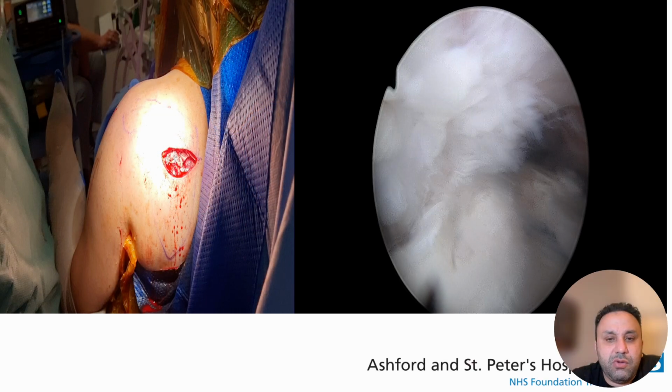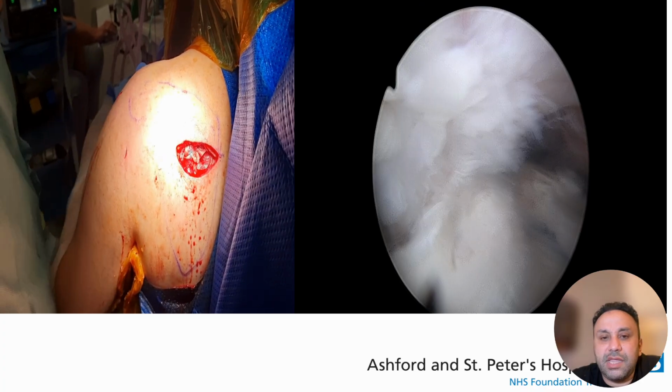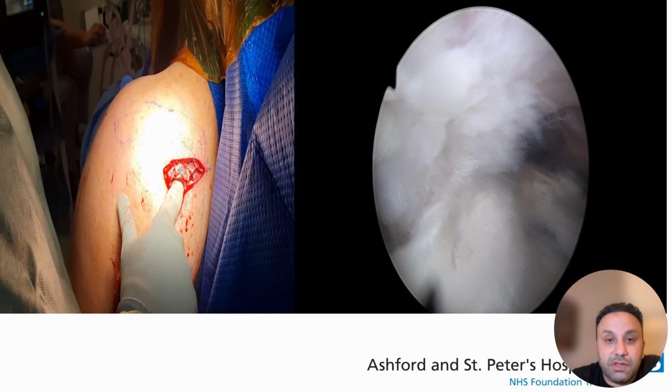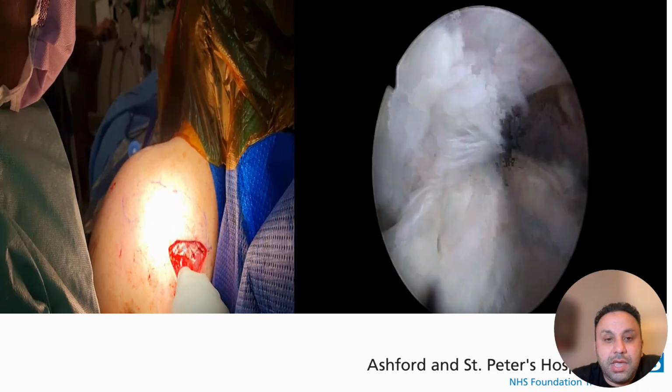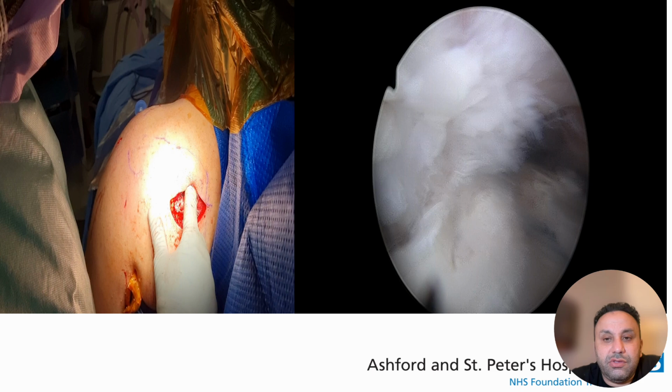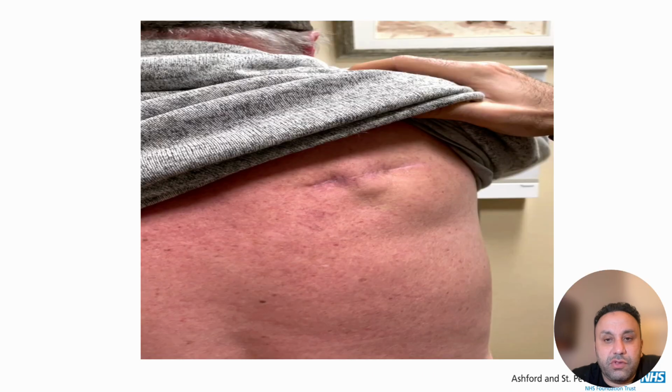We have excellent outcomes using these kind of transfers, and so this is also an important option that you can have when you're seeing these patients.